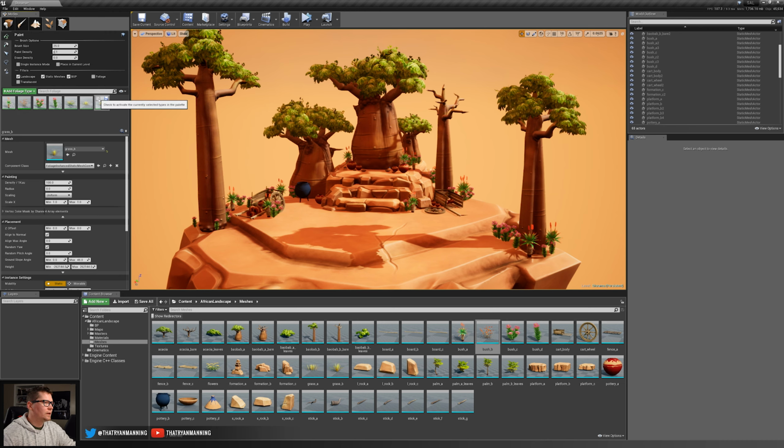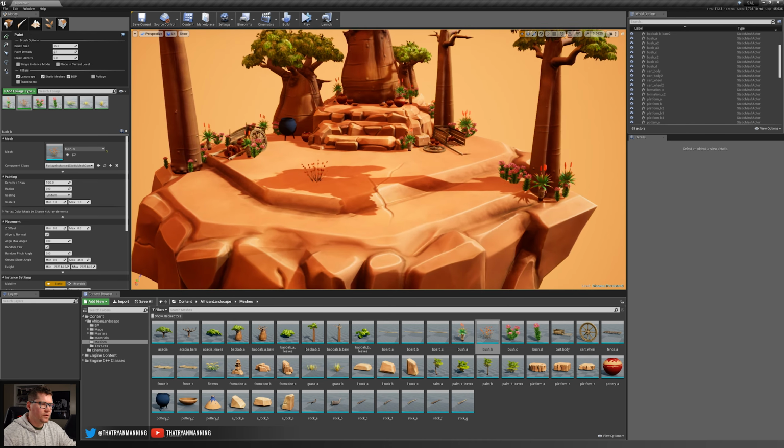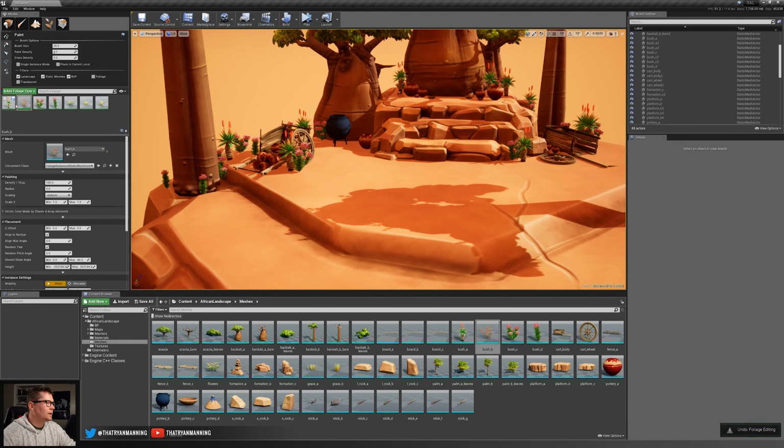Actually, you know, let's turn off the other grasses. Let's make sure our scale is good on this one. Yeah, that's coming in a little big, so we'll select it again. Maybe min is 0.5, maybe max is 0.6. Let's see how this looks. I might actually increase my brush size and my density to say maybe like 0.25. Okay, so that's looking a little bit better. I think we can, on our variation, go a little bit smaller. So let's go, say 0.35, uncheck align to normal, and this guy's good to go.